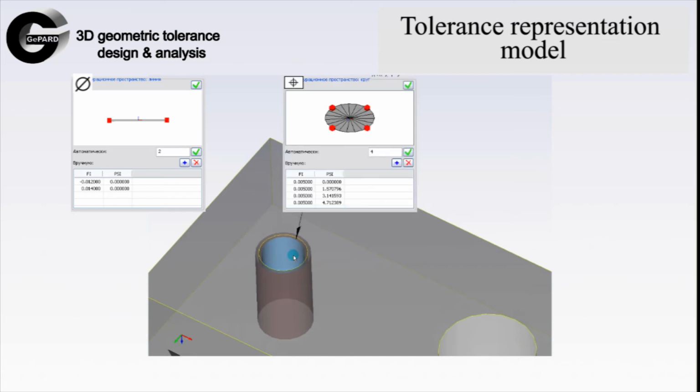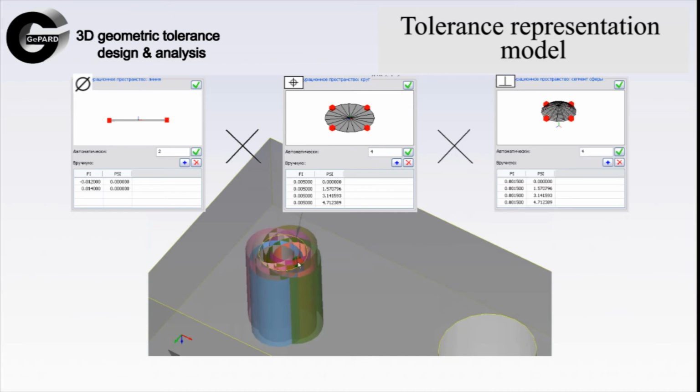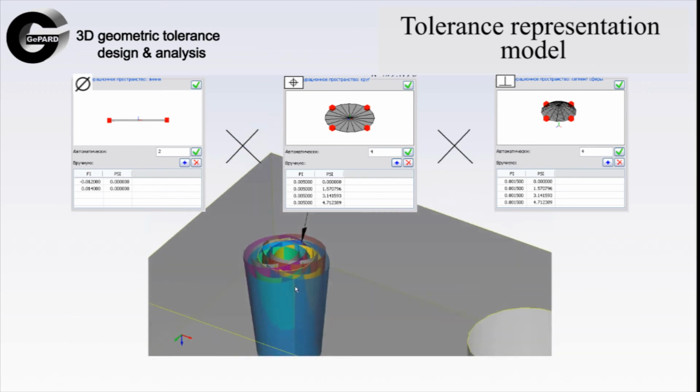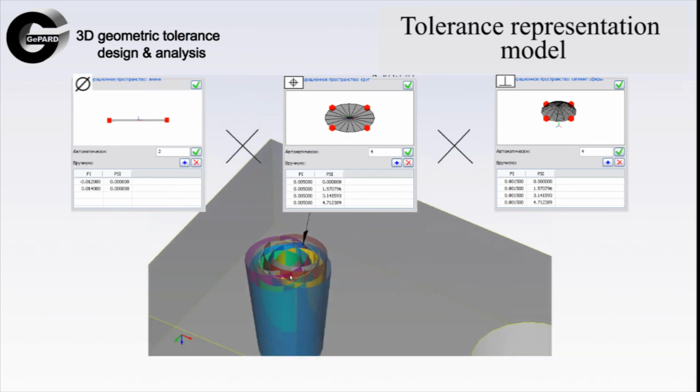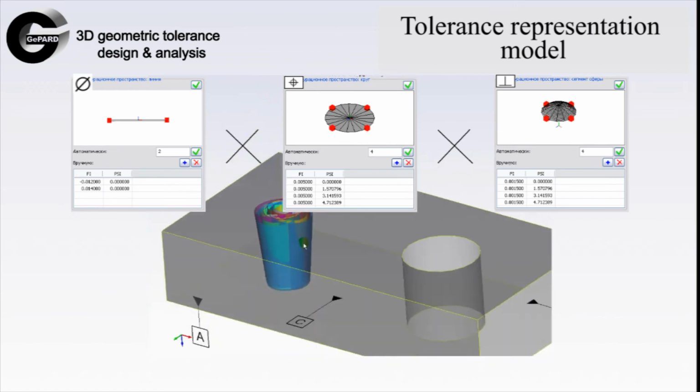For the axis positional tolerance, there are 4 points of the configuration space by default. Hence, there are 4 different hole surface locations. Then, when a combination of 2 tolerances is considered, we get 8 different hole surface locations. Similarly, adding a third tolerance in this tolerance composition, axis perpendicularity tolerance, with 4 points of the configuration space, we obtain 32 different allowable hole surface locations. Thus, the configuration space of the surface is a direct product of configuration spaces for its tolerances assigned.